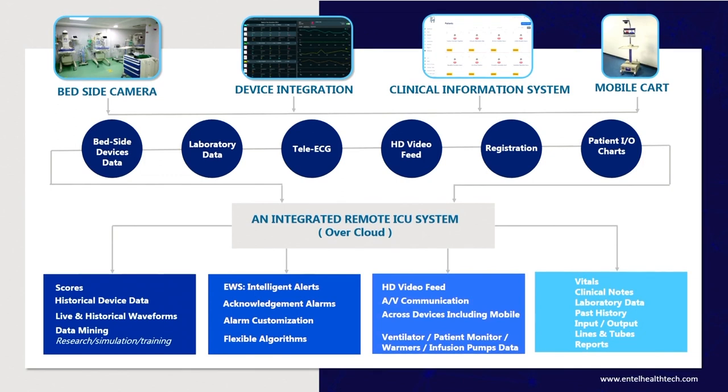Second is the clinical information system. So you have a HIS. I think everybody is now very much aware of electronic medical records. The Indian government is pushing this HIS. So maybe down the line, in another 5-10 years, everybody will be very aware of HIS, even in the government sector. That is your clinical information system, with all data from admission to discharge. Admission, consent form, consultant notes, drug orders, IO chart, everything is getting automated. So that is your HIS.